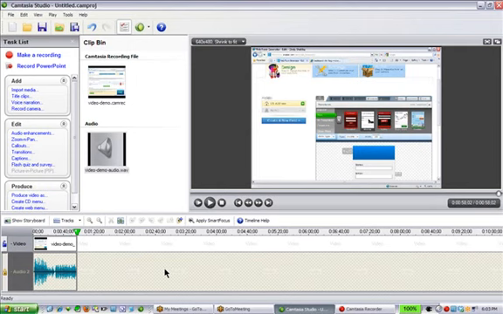Now the nice thing about screencasts is that you're not trying to match words and mouth together, so you don't have to synchronize everything perfectly. If you're a little out of sync, most of the time people don't notice unless you're moving from screen to screen really rapidly and you're trying to keep up. But for the most part, if you're not exactly in sync, nobody's going to know the difference.